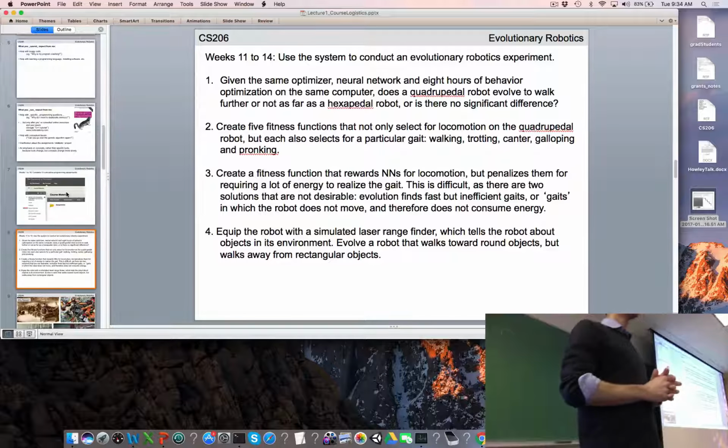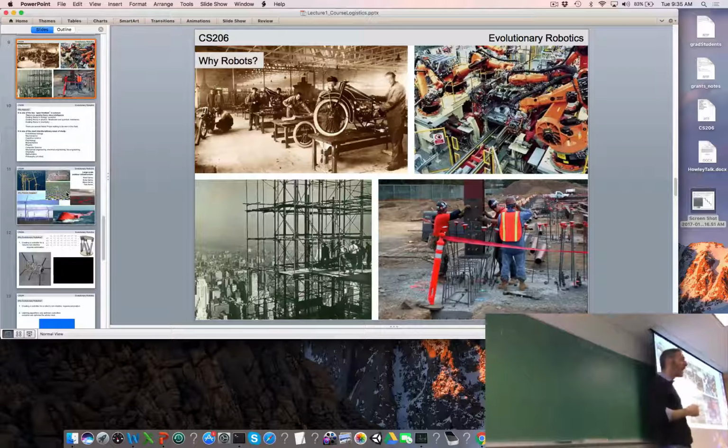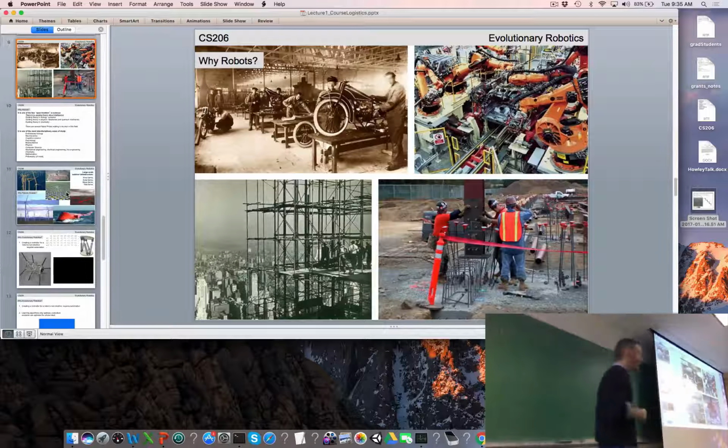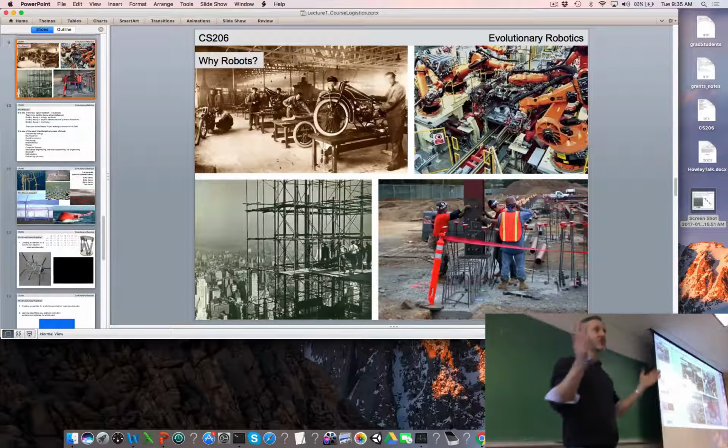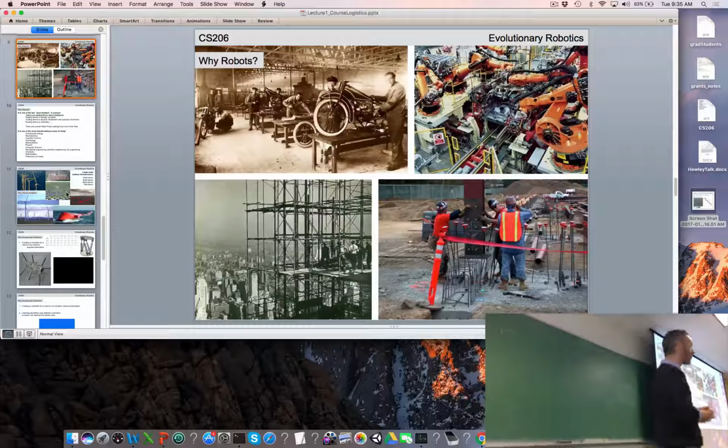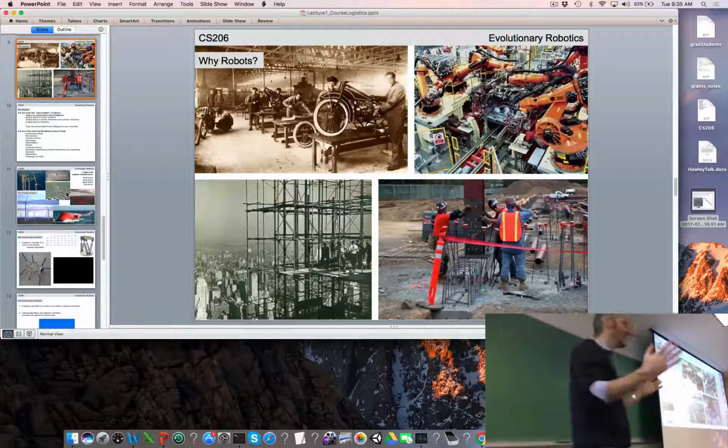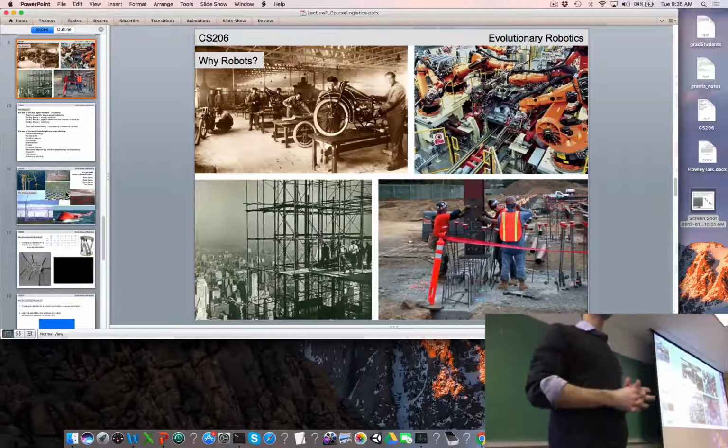We've got a grand total of 10 minutes left, so now we will start to get into a little bit of lecture material. Before we talk about what robots are, let's talk about why we might study robots in the first place. The first answer to why study robots is obvious. They're super cool, right? Everybody's interested in robots. That's the first reason. The second reason is they could be extremely useful, right?